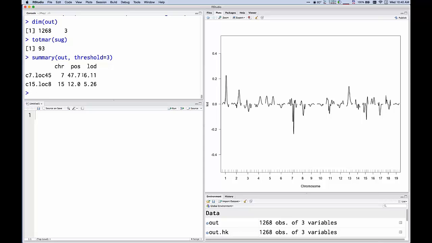And I end up with some distribution of the genome-wide maximum LOD score across different possible permutations of the phenotypes relative to the genotype data. This distribution will depend on what type of cross I did, a backcross versus an intercross. It'll depend on the size of the genome, a genome like mouse versus a genome like fly.